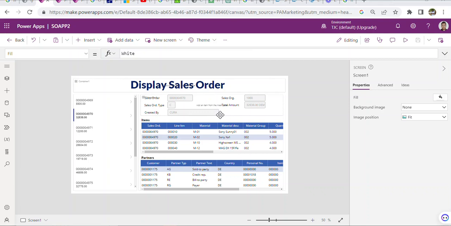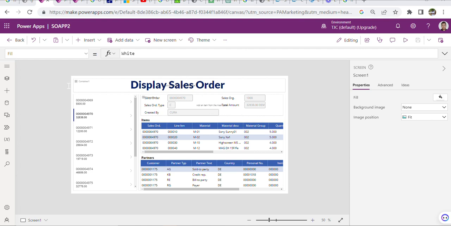Hello everyone. In this video, I am going to talk about Power Apps. Power Apps is the service provided by Microsoft to build an app using low code no code. That means we can create the application just by drag and drop and adding some properties or formulas without writing any code or very little code.